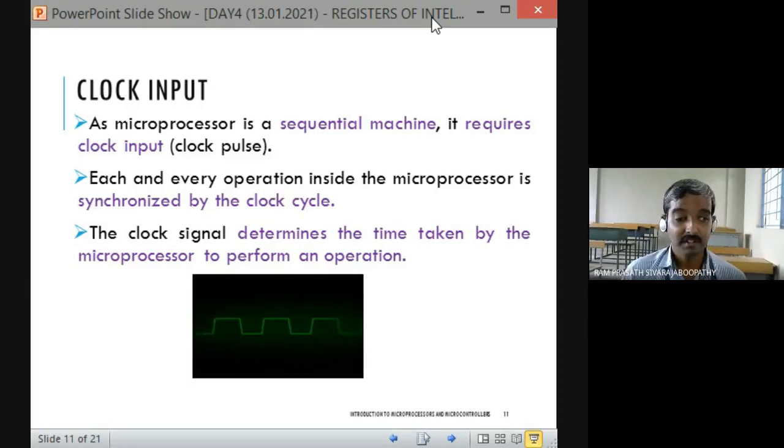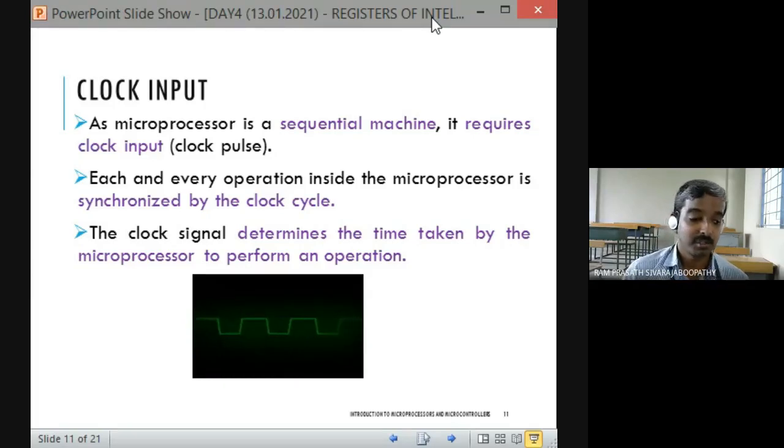Okay. So what is a clock pulse? Already we know it is a series of square pulses in a fixed interval, with a fixed frequency. Clear? See, for our 8085 microprocessor, the clock input we give is generated at a constant frequency. Say for example, if it is 3 MHz at one instant and then 5 MHz, it won't operate properly. Clear? A fixed frequency input we are giving to the processor, so that it works in a sequential way.